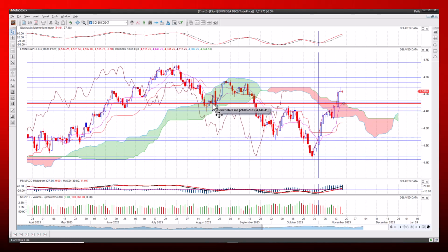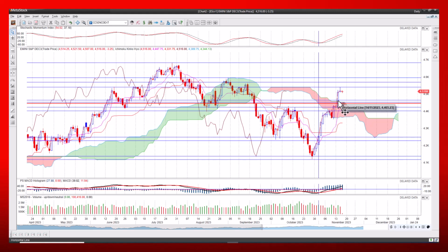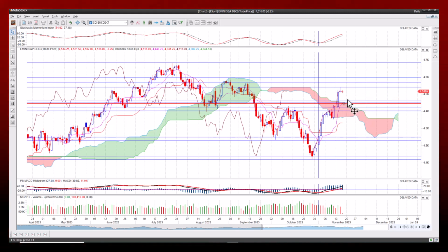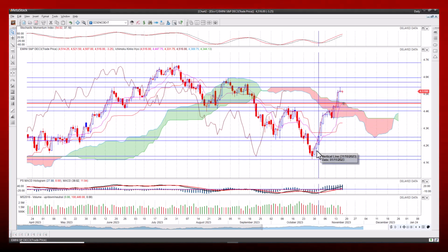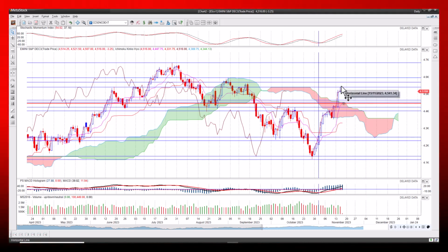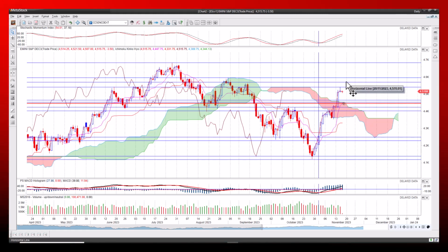These August lows are now a new support zone, and that red one there is the standard line of the 4-hour Ichimoku cloud, so keep that in mind. It's quite possible it could snap back to this cluster of support and then continue the rally from there, but we do need to see this rally digested. Now, if it breaks through the top end of the cloud as mentioned before, then it activates these two upside targets.